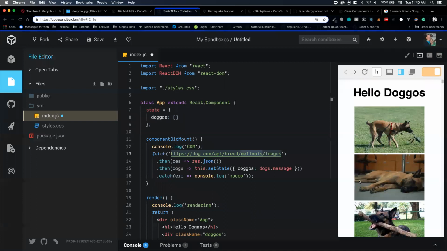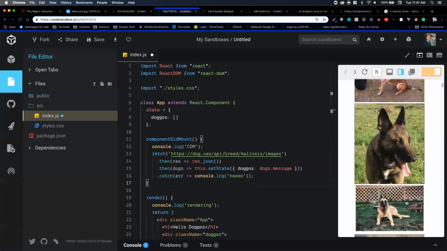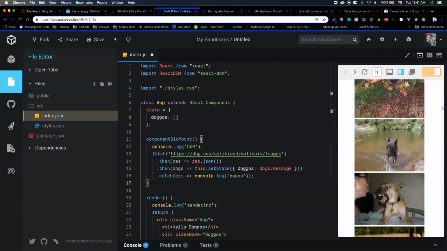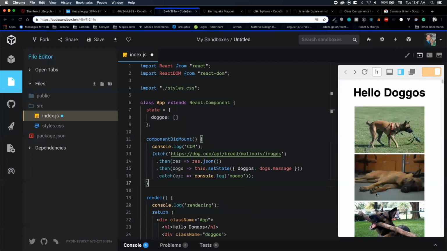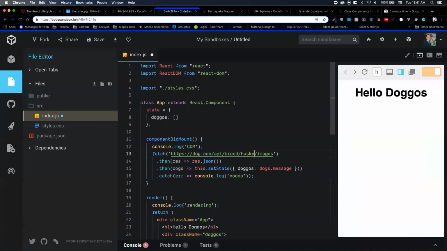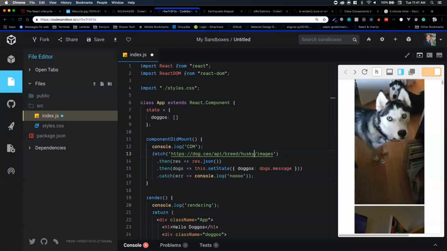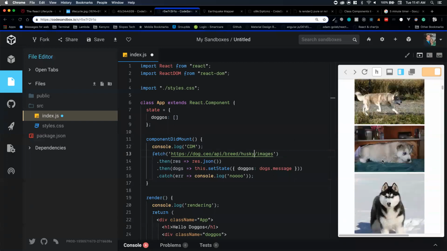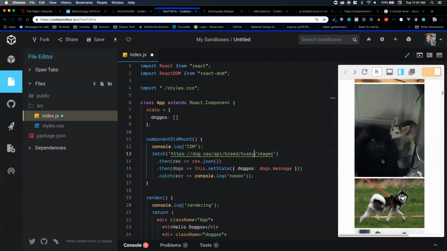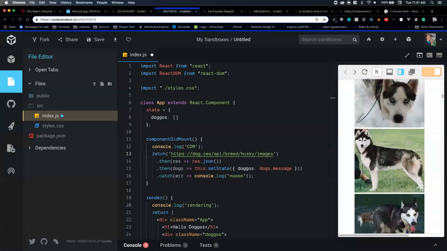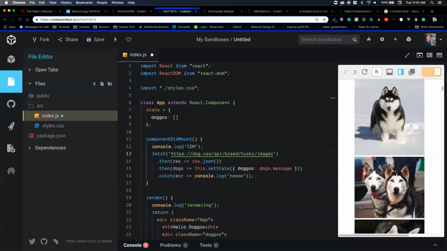Doggos. Woo! It's working. It's working. All right, so that's awesome. You can change the breed and get a new breed. You can see the images there.